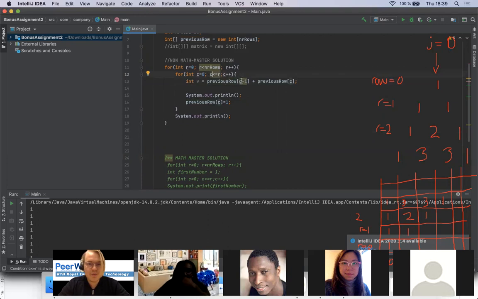We say 1 minus 1 equals 0. So we get previous row 0. And then we say column, which is 1, we extract that from previous row, which is 1 here. And then you add those together to give us the value 2. Then you move to the next value and check previous row, and we're currently at column 2. So we take 2 minus 1, get this value, and then 2 here, which is 0, and then get 1 plus 0 equals 1, right?